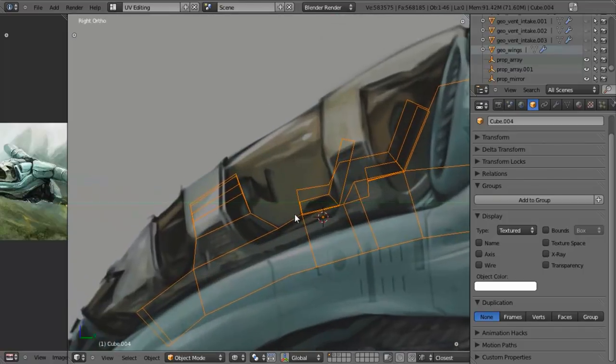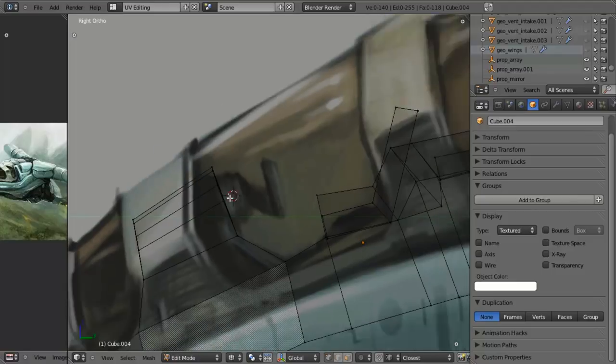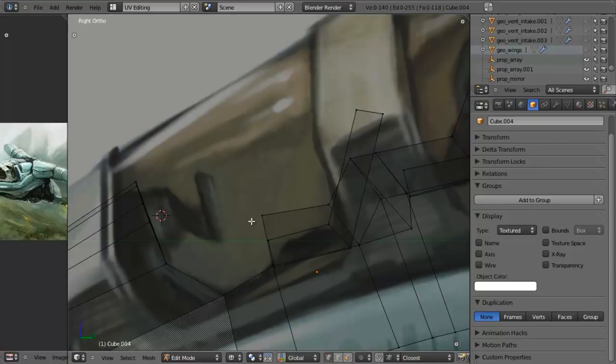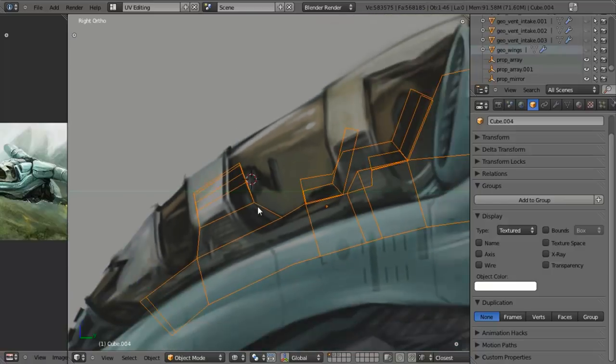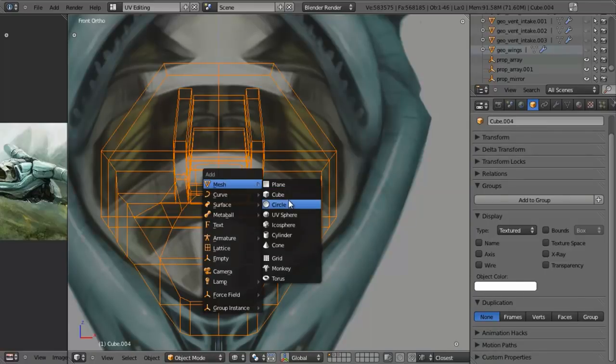And that's almost it for the blocking, but I do want to go ahead and add in the basics of the steering mechanism. So this I'm going to add as a separate object because I don't... Well, actually, we'll do it as two objects. The first one will be a circle, which won't have a mirror modifier on it, and the other one will have a mirror modifier. So first, from the front view, after positioning my cursor, still aligned along the x-axis, I'm going to hit Shift-A, add in a mesh and a circle.